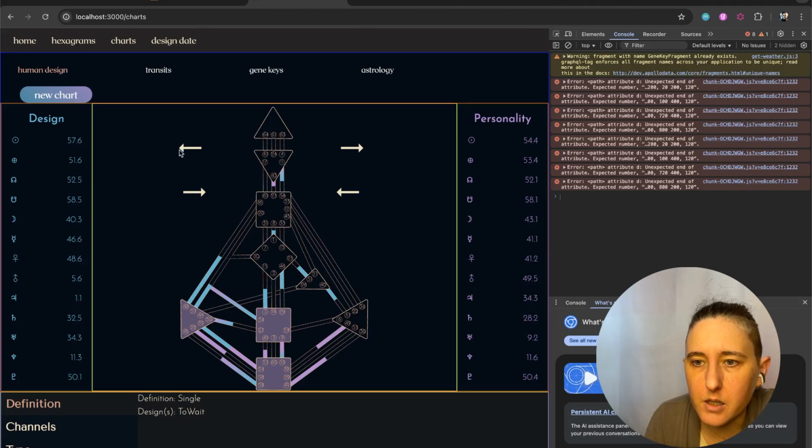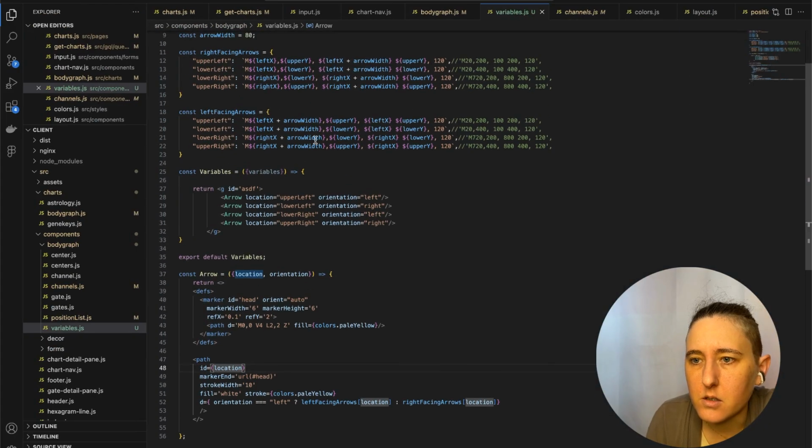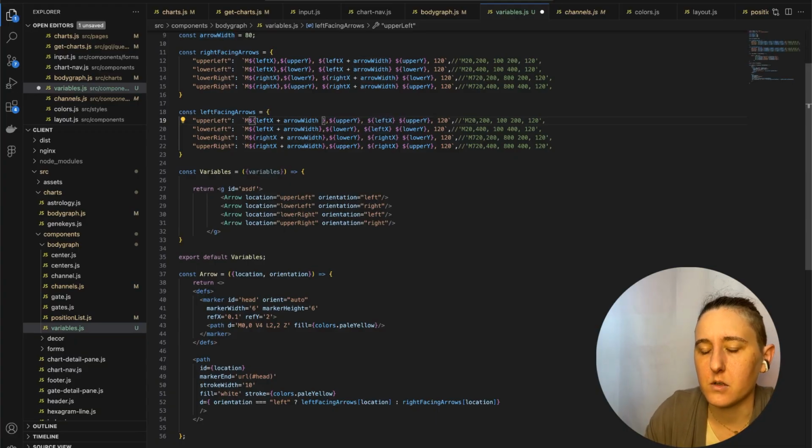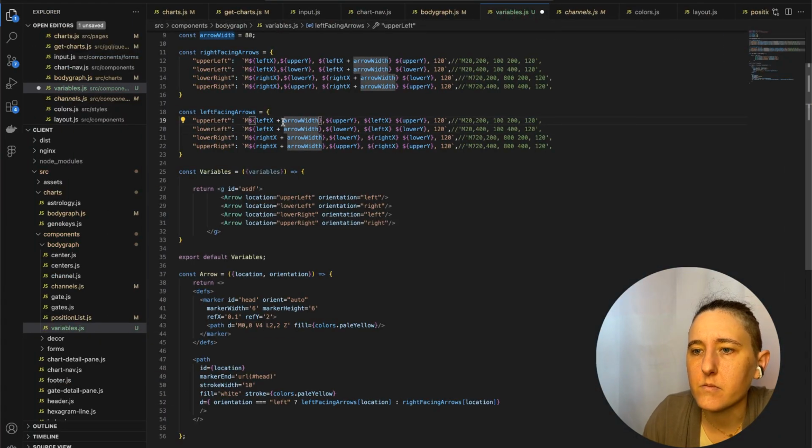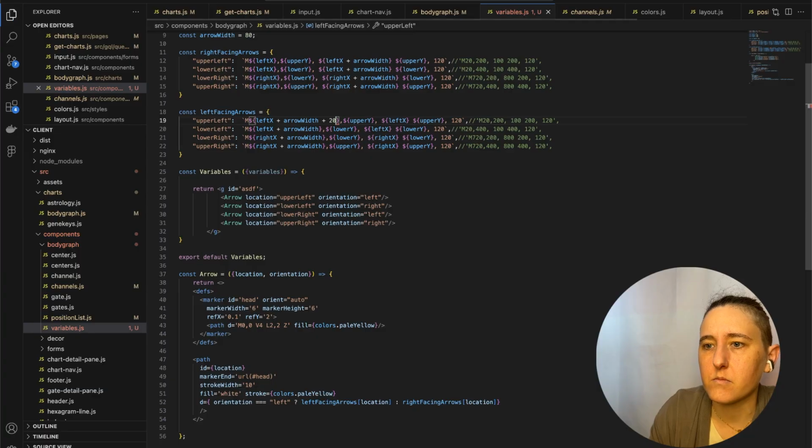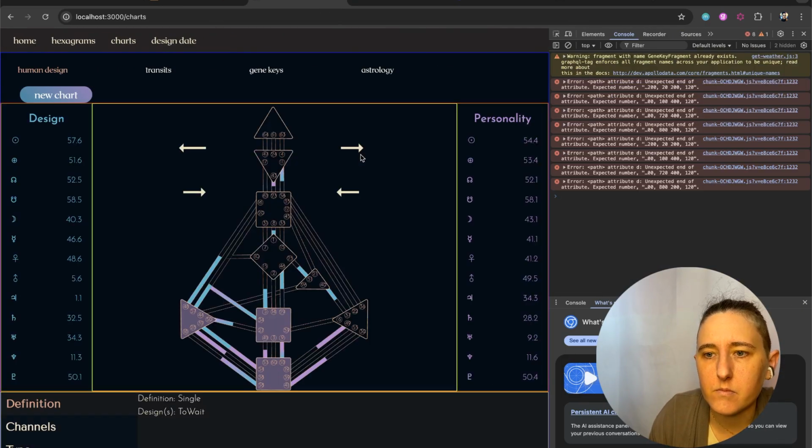So if this arrow is 80 long, this head looks like it's probably about 20. So let's just try subtracting 20 from, nope. Well, now those line up there.